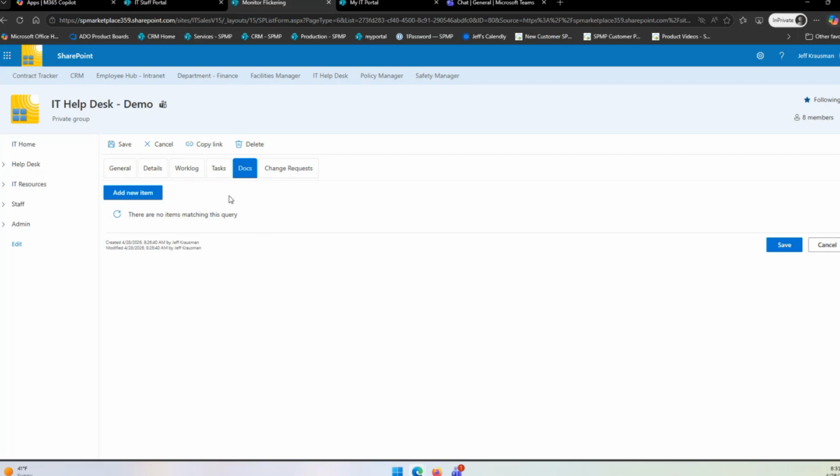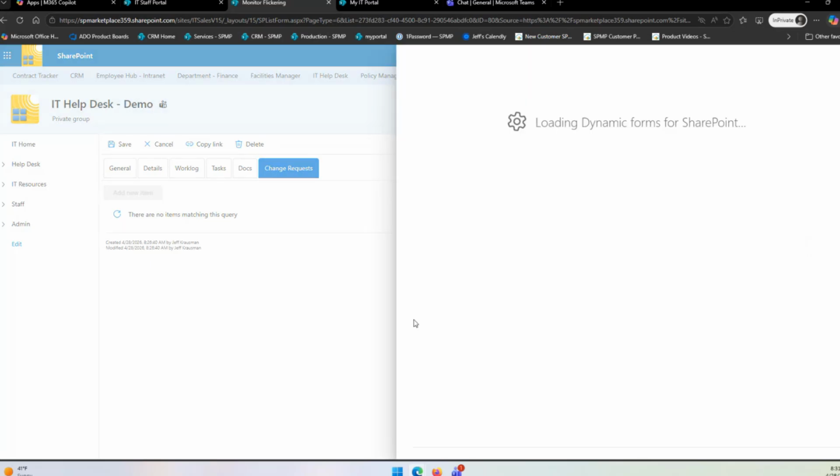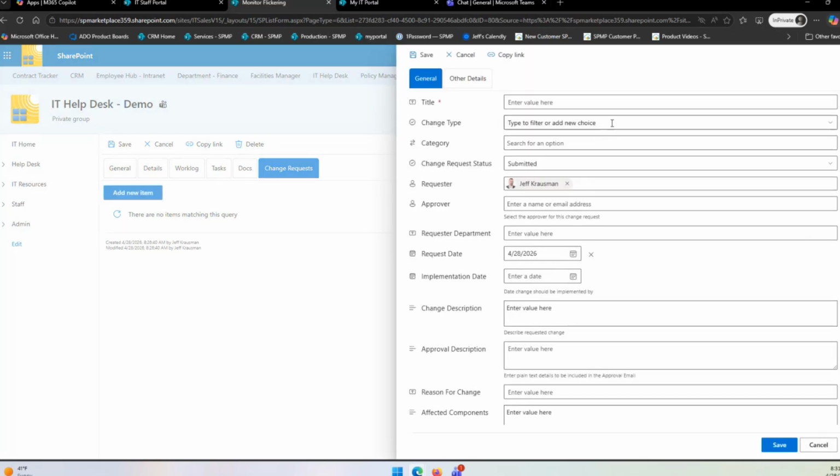There's documents that can be uploaded that are related to this. In this particular case, for a monitor flickering, there's probably not going to be documents, but if there was some other type of issue, maybe the server needed work or there were ports that needed reconfigured, maybe there were documents that could be uploaded here that the technician can look at and refer to and know that they're right here and easy to get to. If there is a change request that comes out of this, and again, for a monitor flickering, there might not be a change request, but if it was for additional type of issue that comes up, you could create a change request.